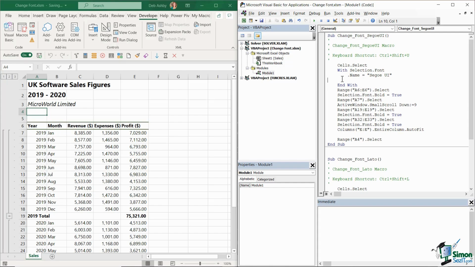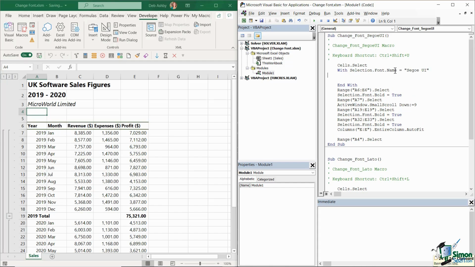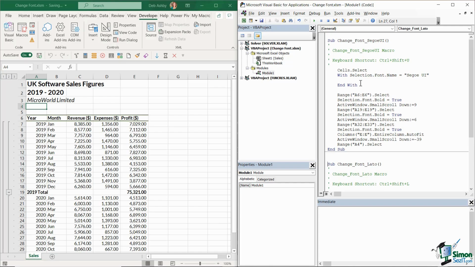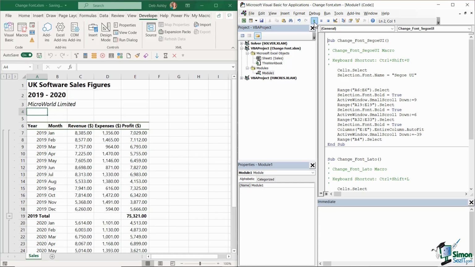And then what I can do, just to tidy this up a little bit, is I don't really need .name on a second line. I can just cut Control-X and paste this next to selection font. Now, something I also don't need in here now that I've deleted all of those properties is this statement that says with and then end with. So that's unnecessary as well. So I'm just going to delete that out. And let's run our code to make sure that it still works.